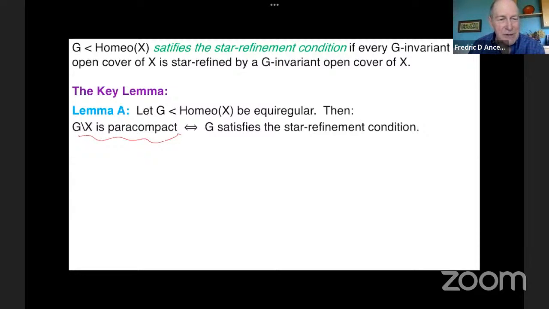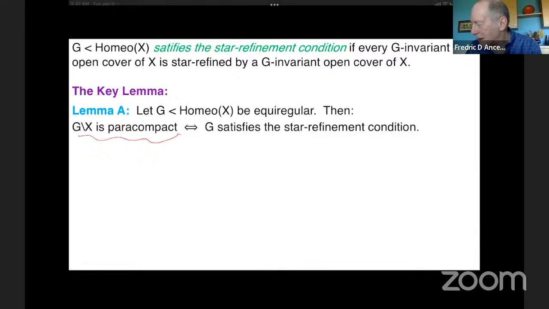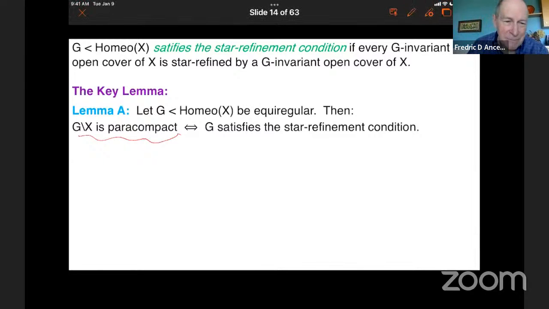gauges. So one way of interpreting this is, if I want to prove the theorem by the method I know, I've got to assume paracompactness. It's necessary and sufficient. And that's about all I can say about this paracompactness condition, except that there's probably a better theorem out there, but I don't know how to prove it.